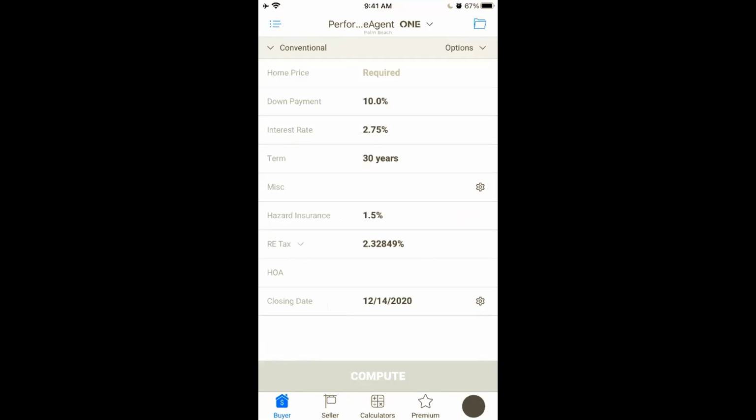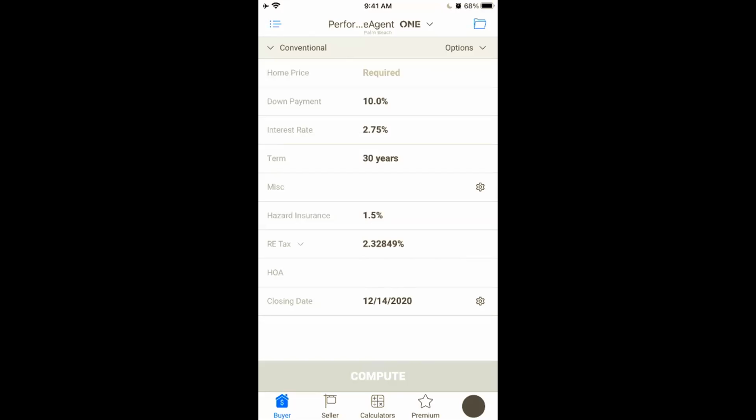We're just going to work off the bottom menu. There's 4 tabs that we're going to cover today. We're going to cover the buyer section, so that's if you're working with a buyer, the seller section, if you're working with a seller, and calculators, there's a bunch of them in there. I'm going to show you how to use them, why to use them, and what I think is important about that. And then the premium section is the paid section I'll do at the end, so if anybody wants to cut out, you can. And then the very last thing will be I'll share the app out with you guys.